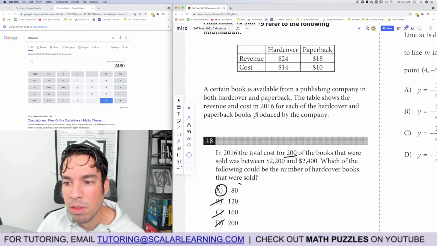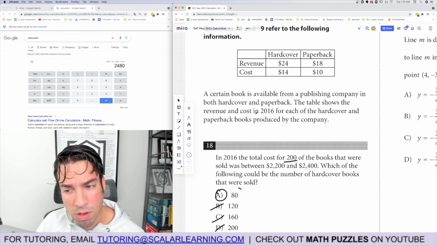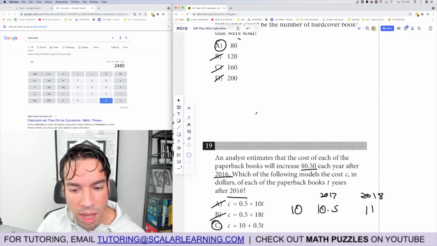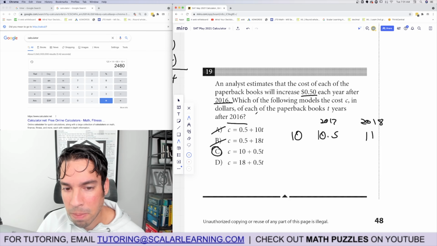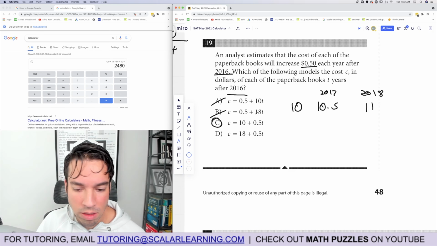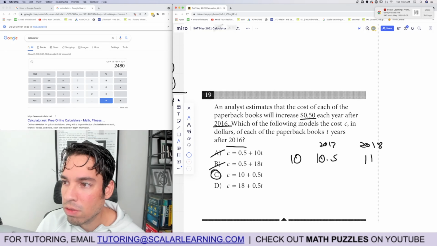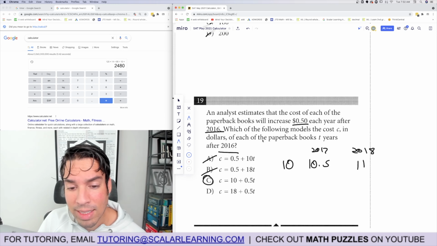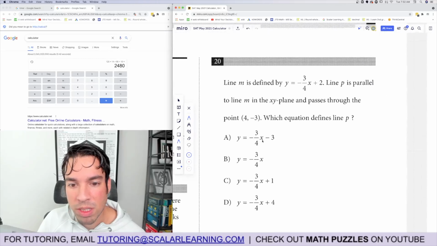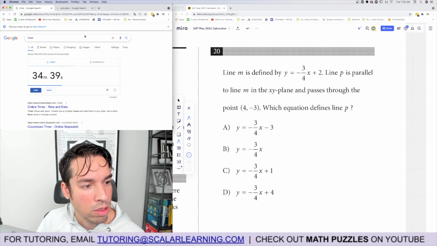Am I missing something? That's the revenue. It's just as simple as that. They just switch the numbers. Cost of each, yeah. Sorry. Sometimes when these seem very straightforward, I get a little nervous. So, and especially it's 19. 19 is not necessarily super hard, but still felt too straightforward.